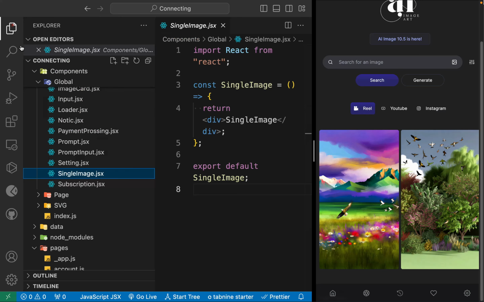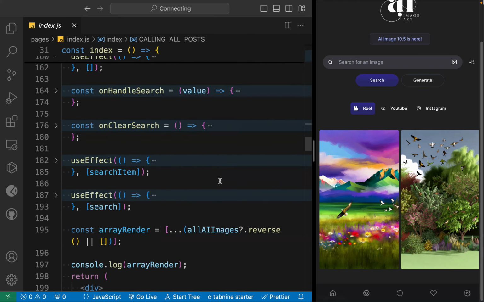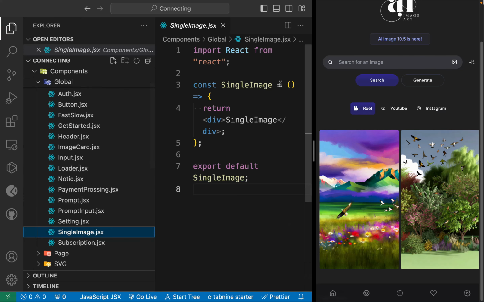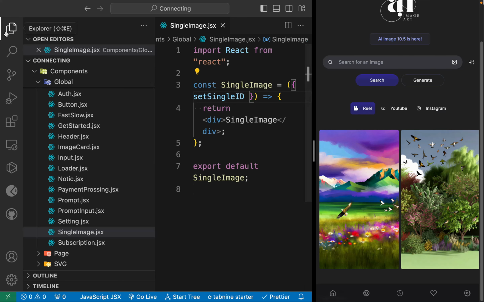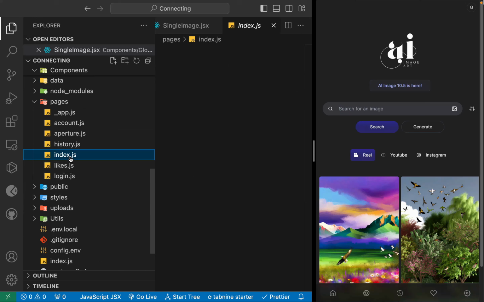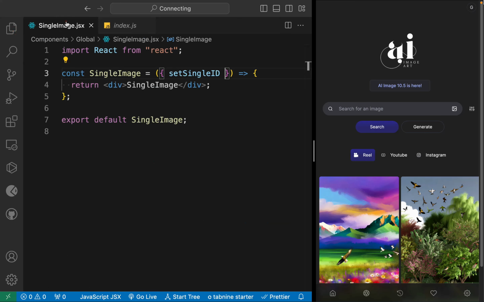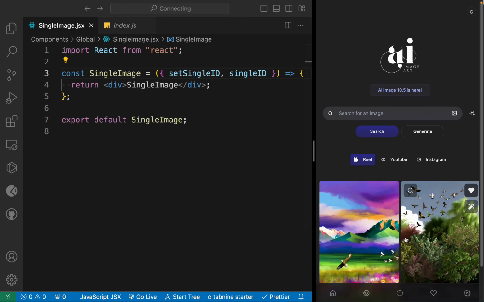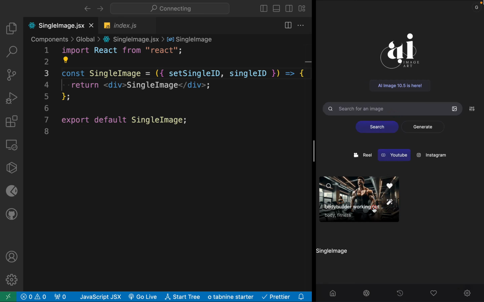Now we can simply close this one, come back here, and we have to receive the props. So we have to receive these two props, single ID and set single ID. So let's copy that one, and that's what we can receive. So let me come back here, give this bracket and receive that. Now the last one we have to receive is single ID. So this is the one, copy, and that's what we can receive. This is the only two props we need, because based on the ID we're going to make a call to our backend and we're going to fetch the entire information right up here in the single image. Perfect. You click here and it's opening perfectly.